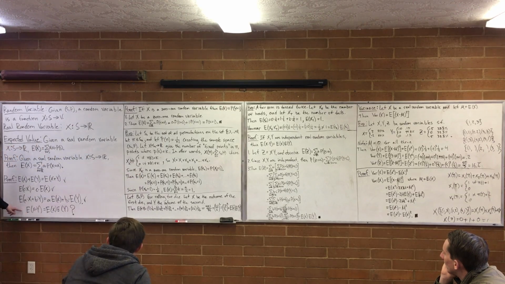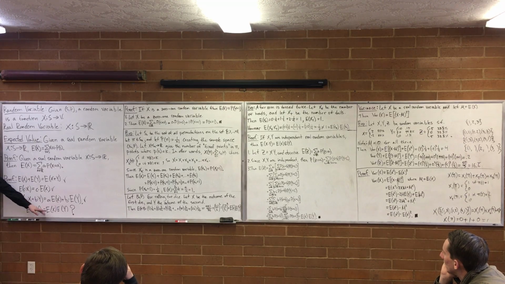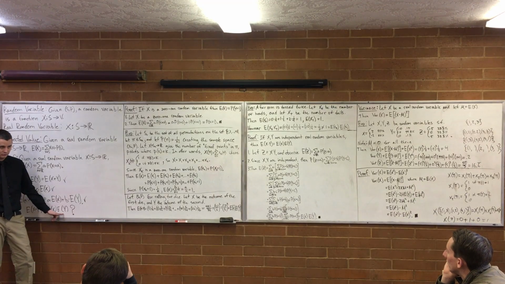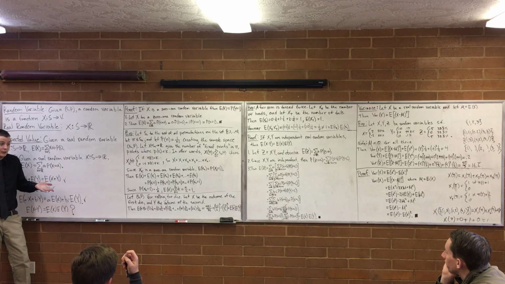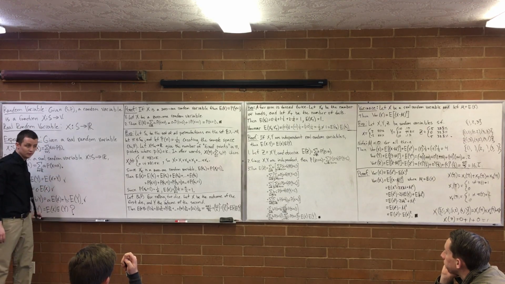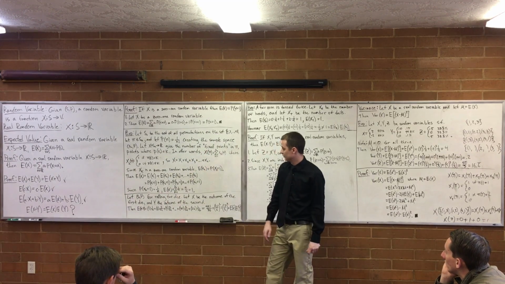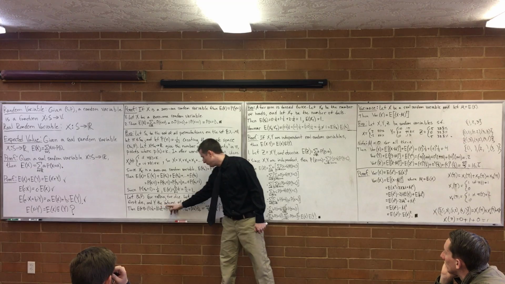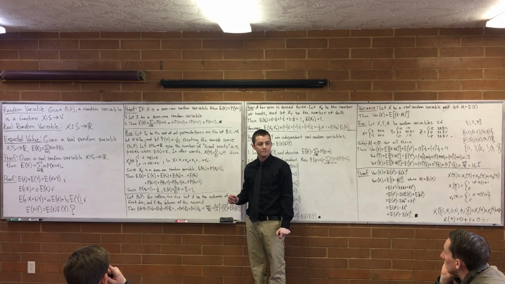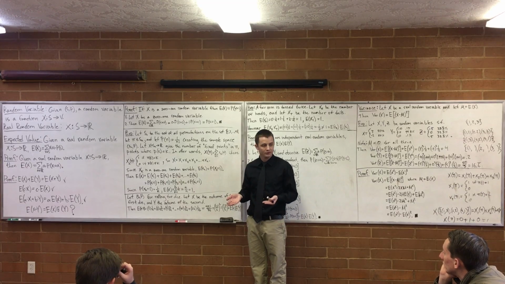Now let's go back to this question that we were talking about. Is the expected value of the product equal to the product of the expected values? A very natural thing to do is to just pick a sample space and see what happens, right? So let's take the sample space for rolling 2 dice. Let X be the outcome of the first die, and Y be the outcome of the second die. You with me so far? So if I roll a 2, 3, X is 2, Y is 3.